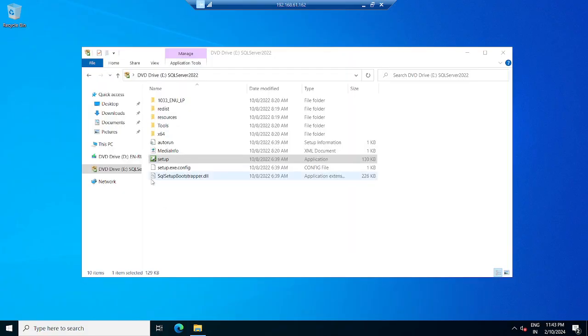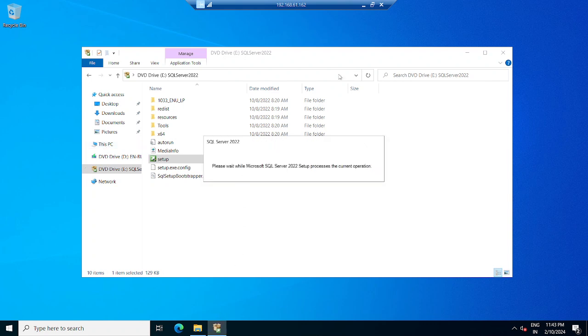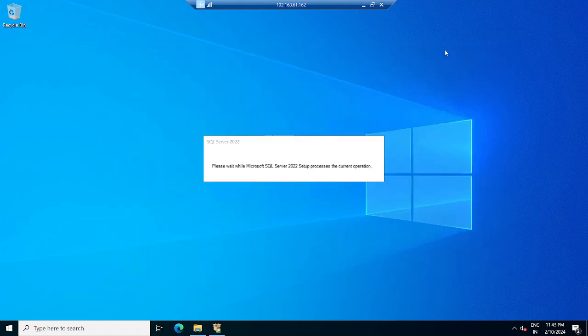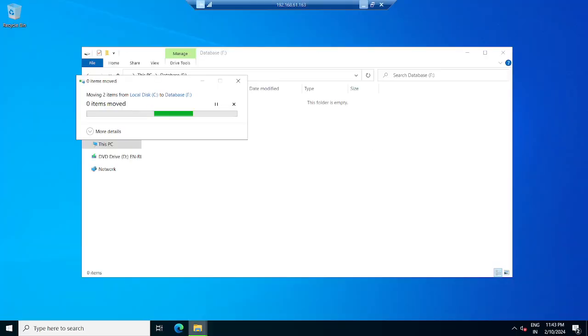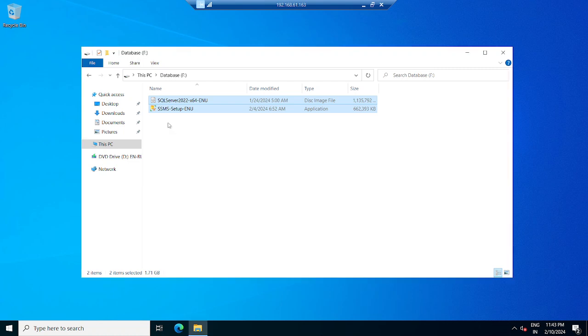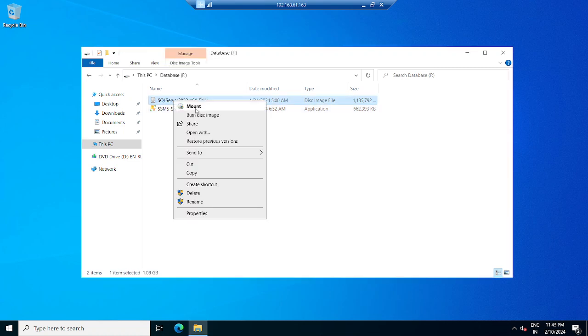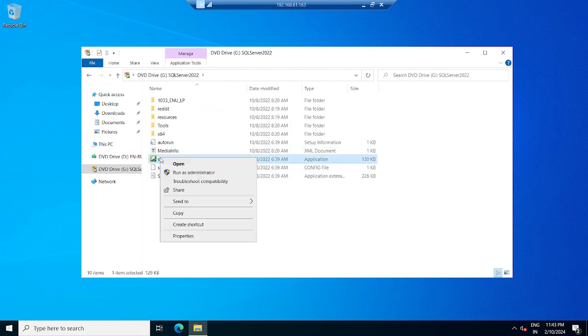Yes. I'll do the same thing with the second server: right click, go to mount, right click on your setup, run as administrator.